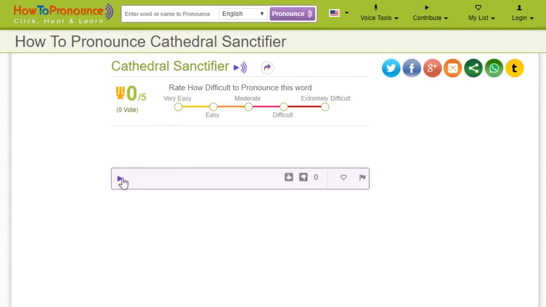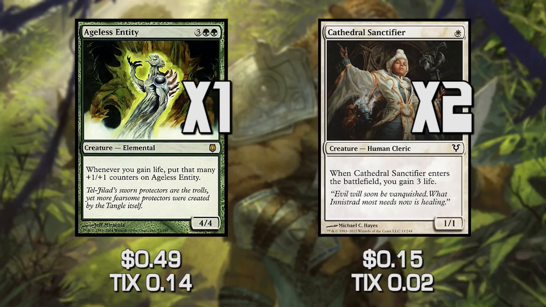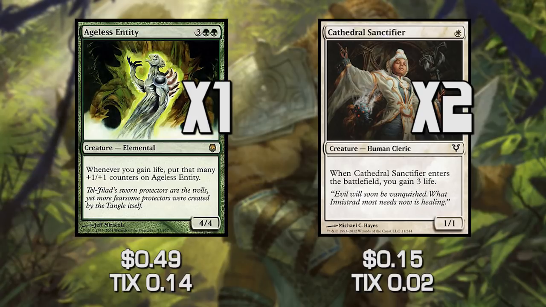Cathedral Sanctifier is literally just a 1 drop that gains us 3 life, which is going to allow us to flip Lone Rider and do a bunch of other stuff. For example, if we're playing this along with one of our Voracious Wurms, our Voracious Wurm is going to come into play with 3 1/1 counters, which is a 5/5 for 2 mana, which is pretty cool. It's just another way of us gaining life and actually getting a body into play.